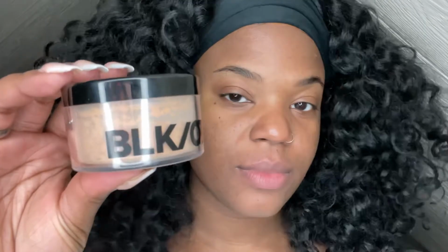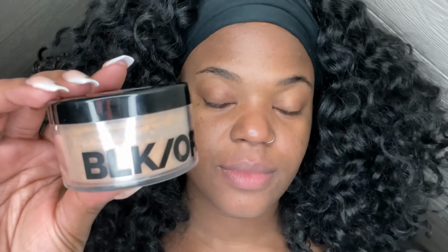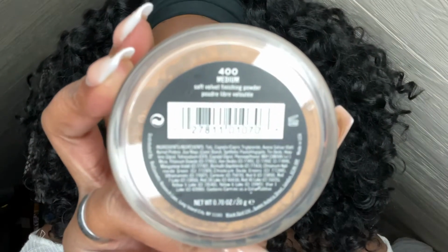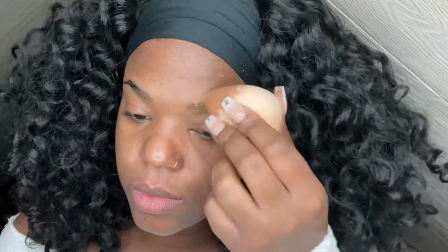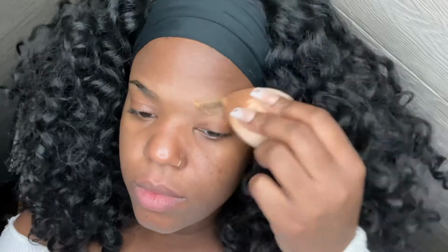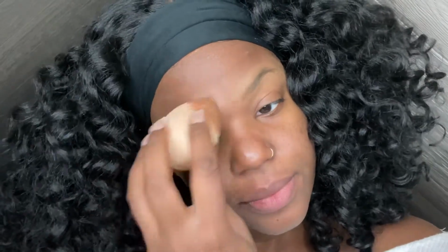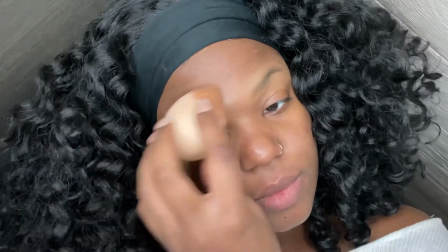So when I start my makeup, I always start with brows first. Even when I do clients, I always start with the brows. And I use Black Opal powder in 400 Medium, or you can use the setting powder of your choice. It doesn't matter. I start off with setting powder on my brows because I have very, very oily skin. Putting setting powder on your brows takes away all the oils, and my eyebrows can stay matte all day.